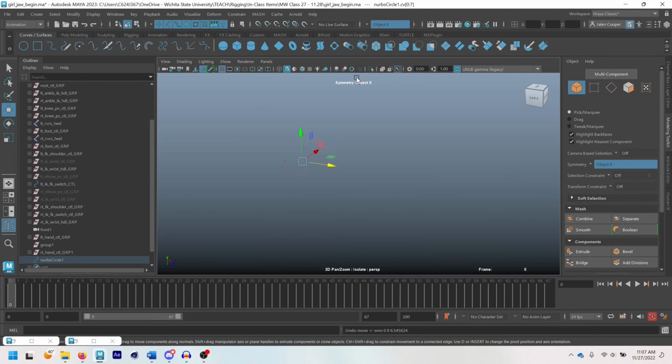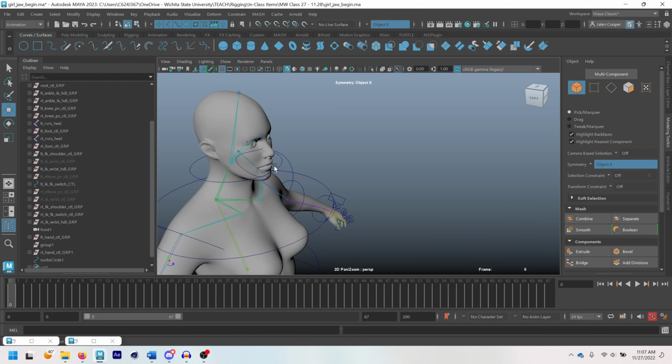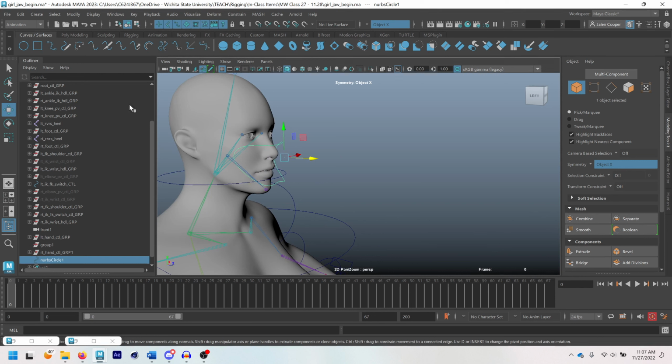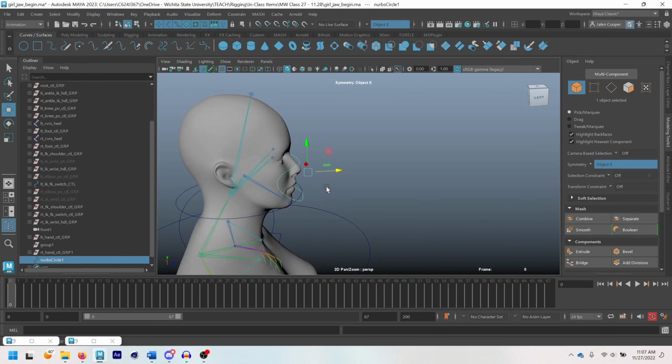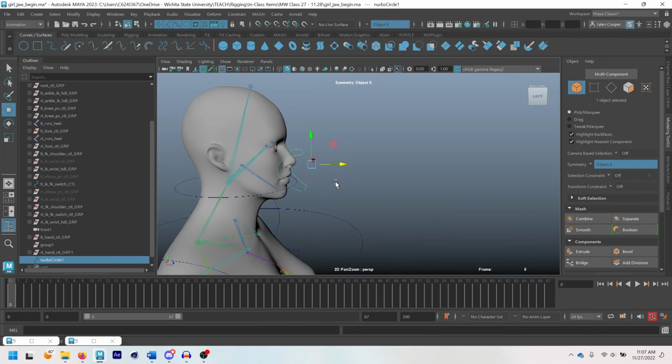Let's go ahead and undo to before I scooted that forward, turn off my isolate selection and go back to object mode. And I might even scoot this forward just a little bit. Of course, you don't have to get that fancy with it, right? If you just want to use a curve or a lump, you can absolutely use that method as well. But I might pull this forward just a little bit. And now I'm ready to wire this up to my jaw.